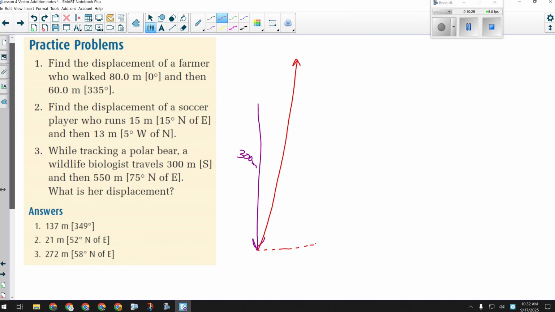Okay, here's where scale's important. A lot of people will just draw it so it's even with here and like, sweet, this is going to be so easy. Guys, it's never that easy. Okay, no one's ever going to be that kind in a vector addition question. Okay, so our triangle for that one is going to look like this. This will be the 75 degrees north of east, y and x, and then our resultant is going to go from here to there. Okay, I'm going to draw the triangle that way. I think they actually drew it this way in the question, but I'm drawing it this way just because I don't like to draw over my own stuff.